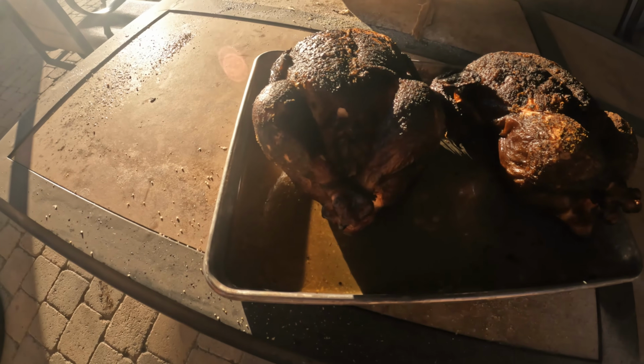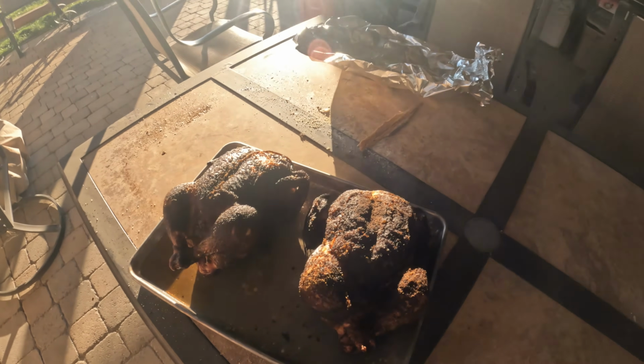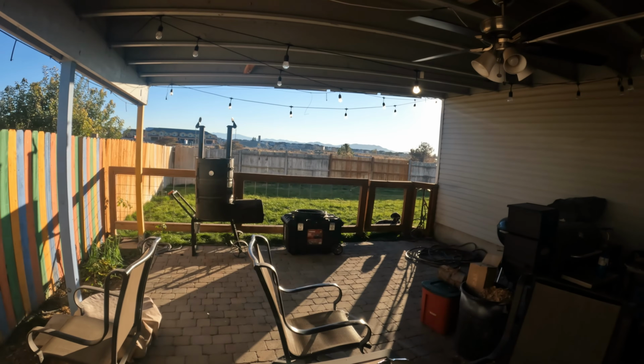Look at all the juice that's come out of these. The rest is done, the wait is over. Time to eat.